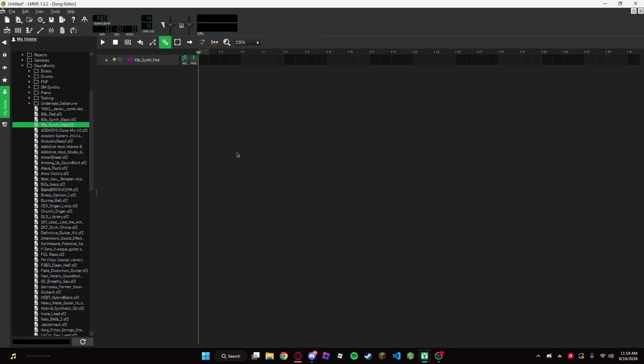So if you're using FL Studio and you're watching this tutorial, then I'm sorry, but I don't know if this is going to work in FL Studio because I don't use FL Studio and I refuse to pay for it. I use LMMS for all my projects. All right, so now that we got all that out of the way, we could start.